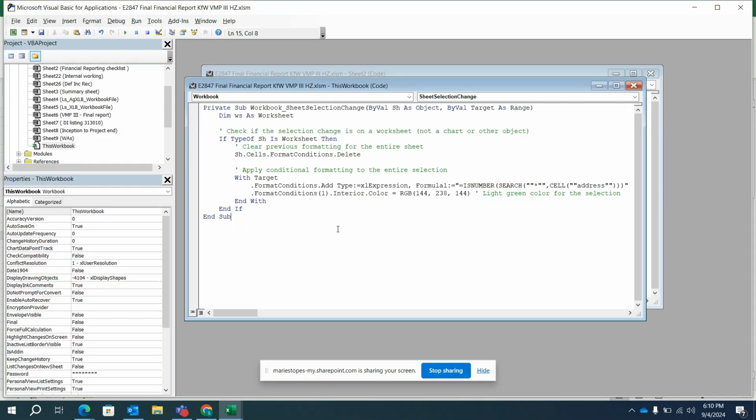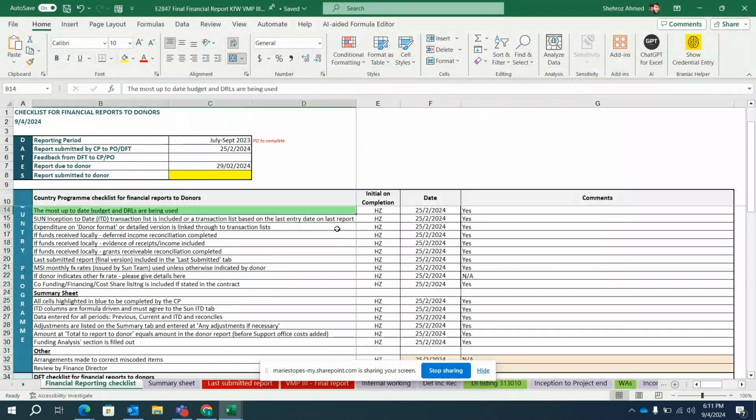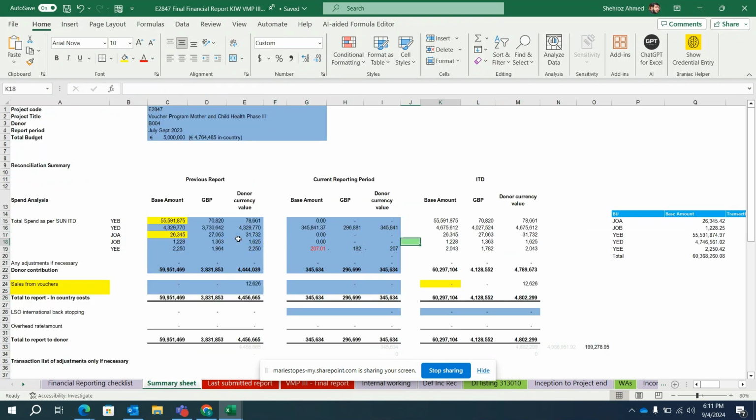Now you can close this VBA by Alt Q, and now here is the fun. You can easily trace and easily find your highlighted cell, your active cell, by highlighting in a different color. I have done this in the entire workbook, so you can see the entire workbook is working differently. So when you're presenting your data during team meetings, it would be very helpful for you, and it would be very easy for the audience to follow you where you are.